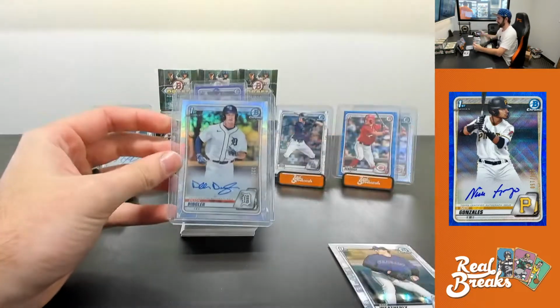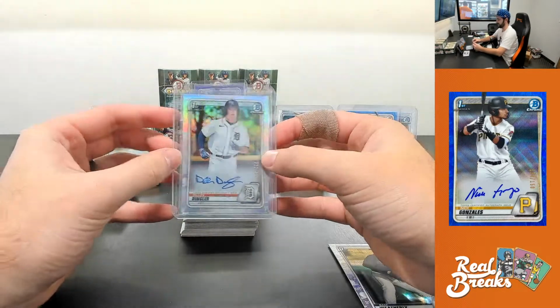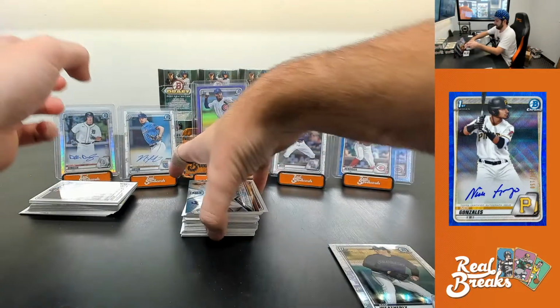So I think initially when this came out, people were really upset whenever they got Dingler autos and it wasn't Torkelson, but then lo and behold, he goes out and has a big year and people are taking out their Dingler autos.